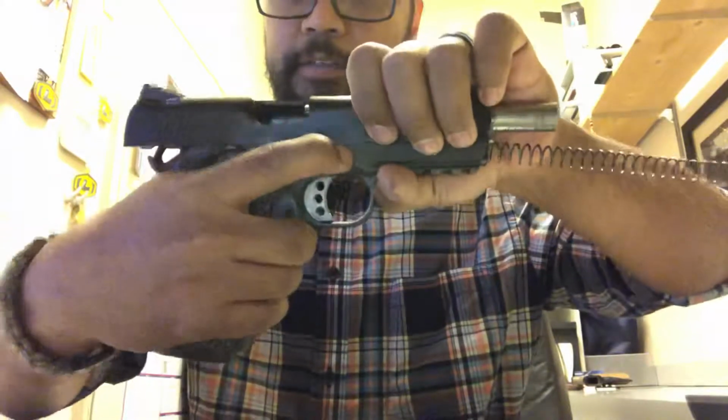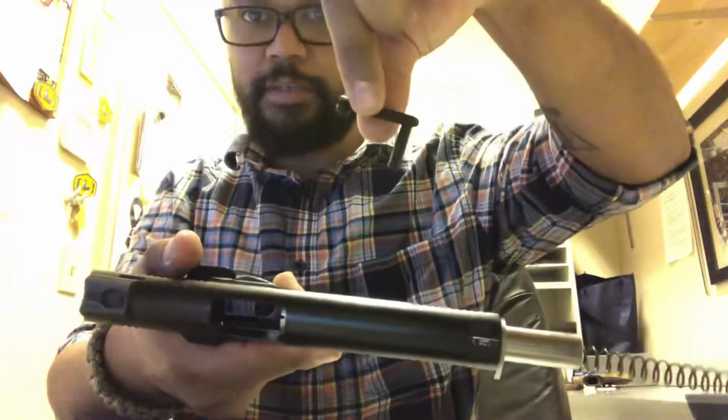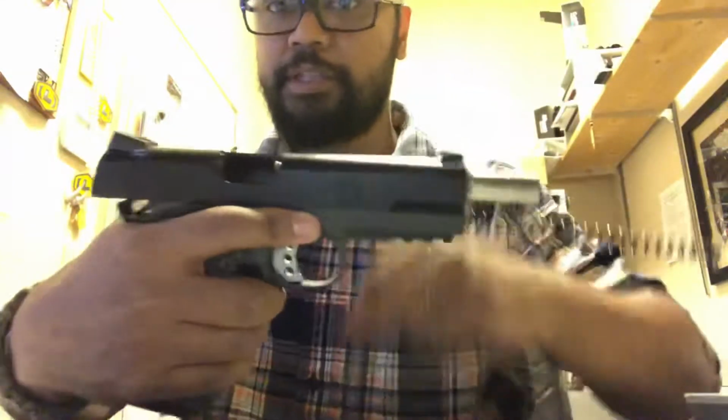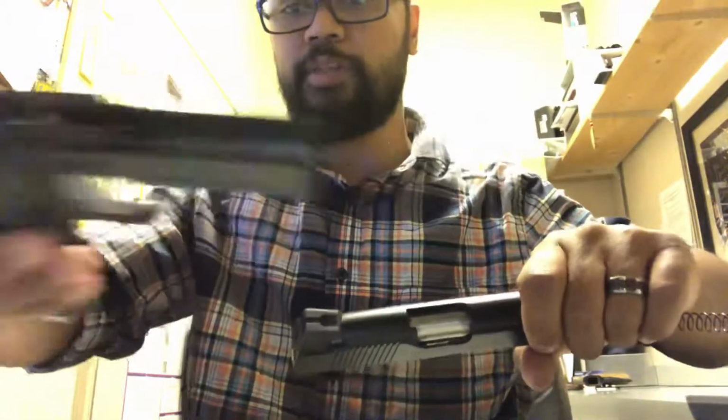Push it on this side, and that comes right out. Cool. After that, the slide should go all the way forward, and you got your lower receiver. That's all the way taken apart as far as cleaning and maintenance.